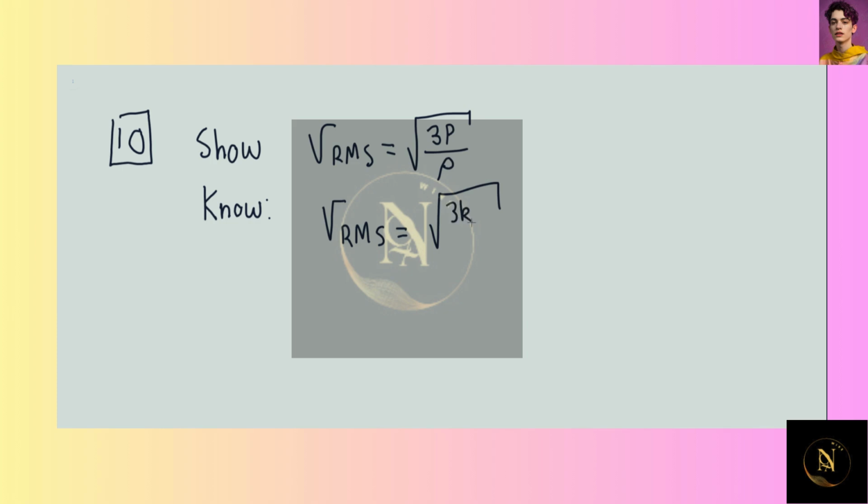So we're going to need two different things. First, we can use the traditional expression for the root mean square velocity given to us by kinetic theory, which is square root 3kT over m, where T is the temperature of the gas, m is the mass of each particle in the gas. So temperature is a macroscopic variable, m is a microscopic variable, we could say.